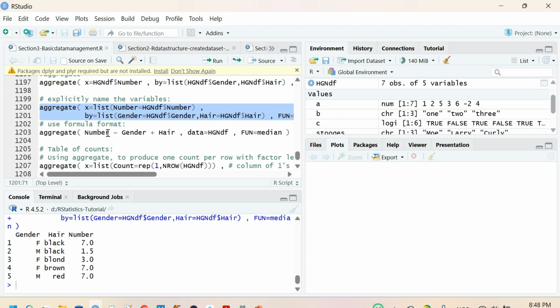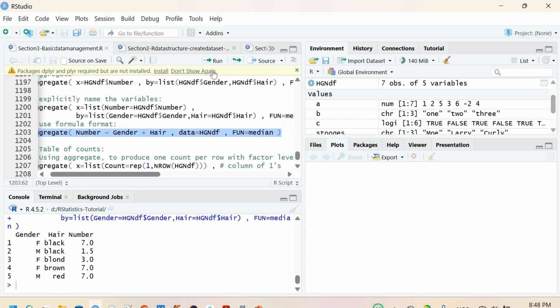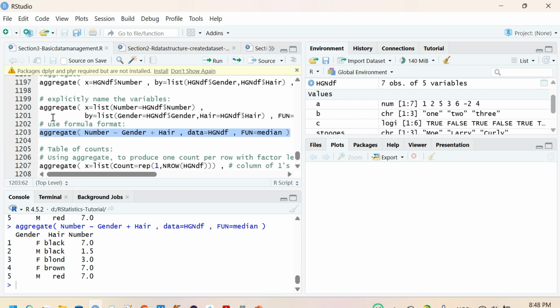This formula is quite similar to other operations in R, for example linear regression or ANOVA, which use a formula with a left side and a right side. If we run this statement, the result will be the same as the previous statement using the by list option with the name setting.